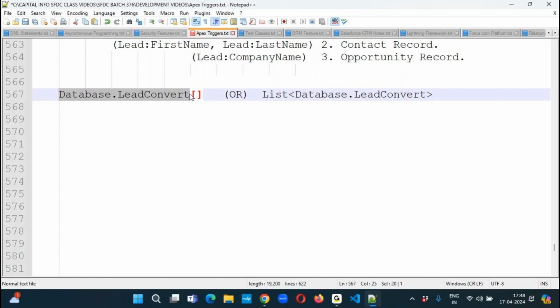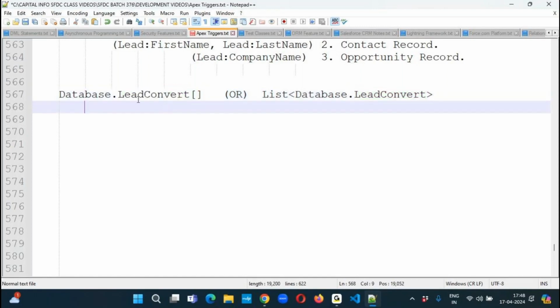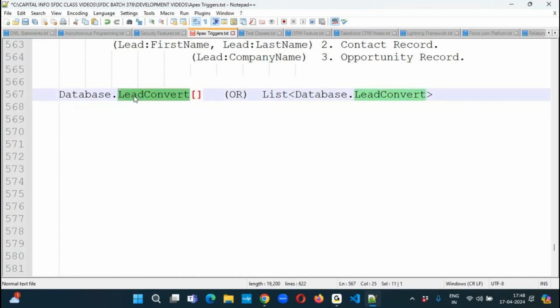To do all these things, inside this LeadConvert class we have some built-in methods. Some ready-made methods are available to which we need to pass the required input values in order to hold the lead records and to supply the required input to convert the leads as customers. So this LeadConvert class provides a collection of built-in methods. What are those methods? Now let's see one by one, and then how we can use this LeadConvert class to convert the leads as customers through programming. We'll see with a practical use case. Okay, understand the concept here? Now, make a note of this.